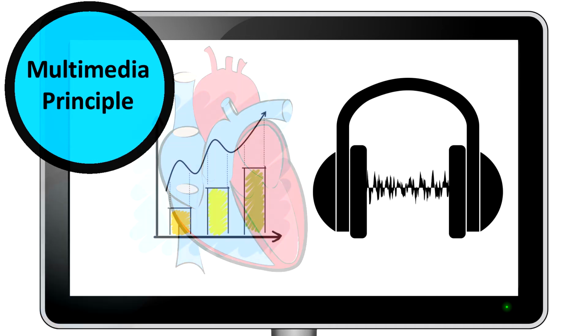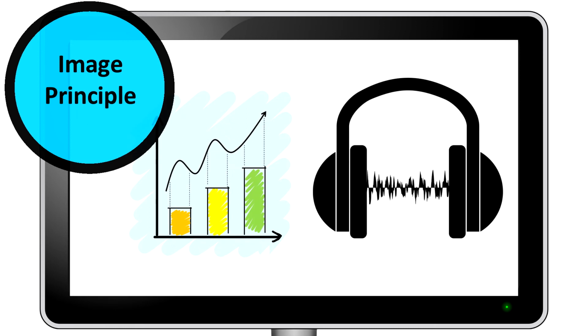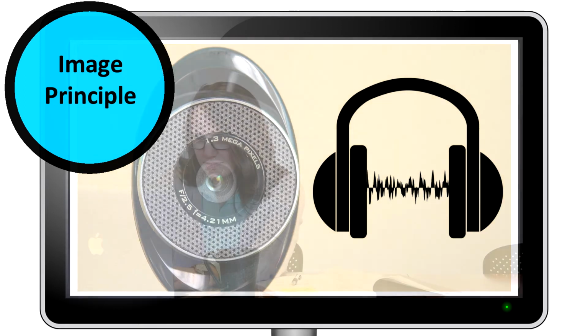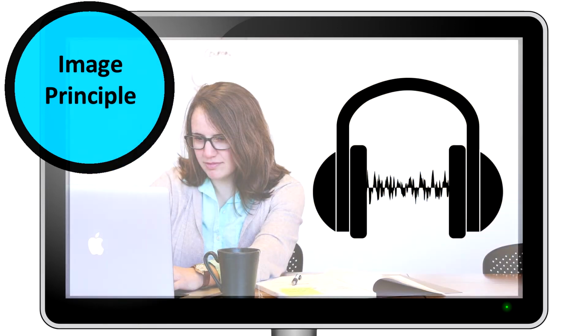Visuals should be meaningful. The Image Principle tells us that making a talking head presentation is not optimal, but do let your students see you from time to time. Get on camera, give examples, answer questions, or tell a story that illustrates a point you would like to make. It isn't always possible to have a meaningful visual for everything you would like to say.